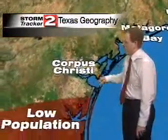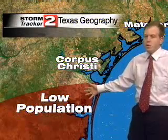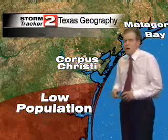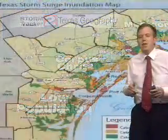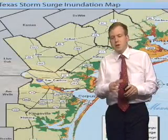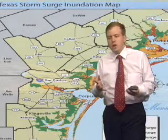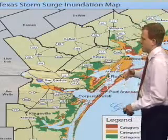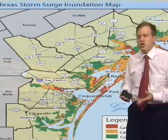And then a little bit further south than that, you have Corpus Christi, and south of Corpus Christi, very, very few people, low population, sparsely populated down across the southern Texas coast. So ideally, you would want the storm to come in here. It impacts the fewest people. Unfortunately, it doesn't look like we're working things out to be quite that way. We pulled some of these maps off, and we'll put the links to these maps in the actual blog just above this video, off the National Weather Service website down in Corpus Christi and Houston, Texas. And these maps explain basically storm surge and how it works.